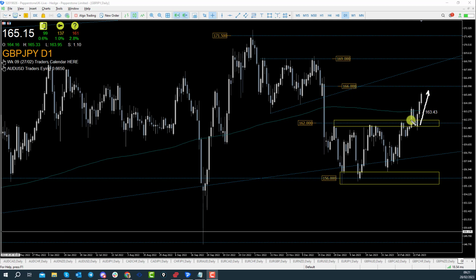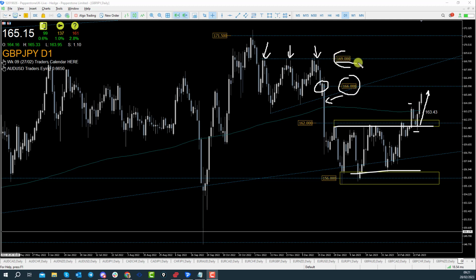So what we can see for pound yen at the moment is that we've broken out of a range, we've started to create higher highs and higher lows, meaning that we should see the market continue to trend higher. Now, I do have a couple of resistance levels in the way. We have this 166 handle, which is this area here where you can see we had large aggressive sellers coming into the market previously, and we have the 169 highs where you can see we have this kind of triple top in the market before price continued lower.